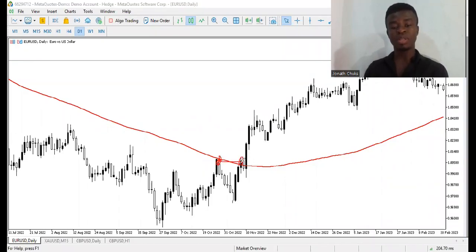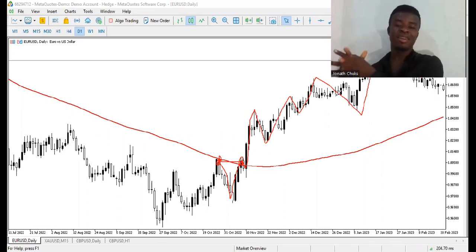Then at this particular point, the market went down and then came up here and broke out of the structure. And once it broke out of the structure, it still came down to retest. After the retest, the market started a new trend altogether. And this is our higher high and higher low, where this place will serve as your higher high, you can see that, and this place will serve as your higher low, guys. Very simple. And the trend keeps going on that way.